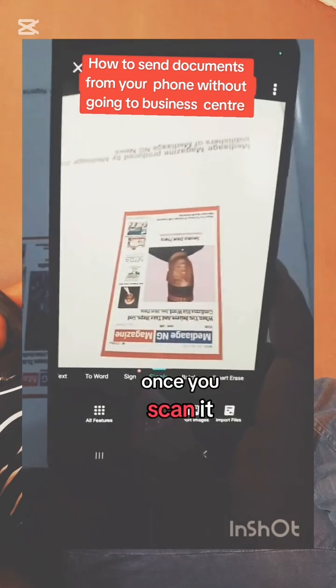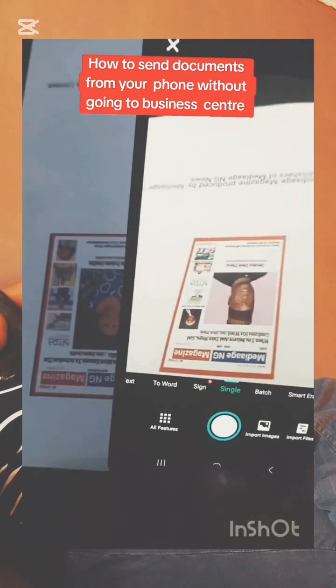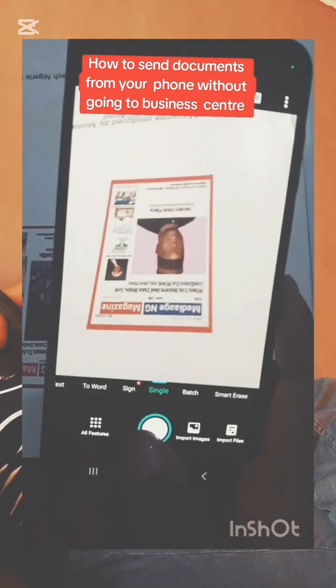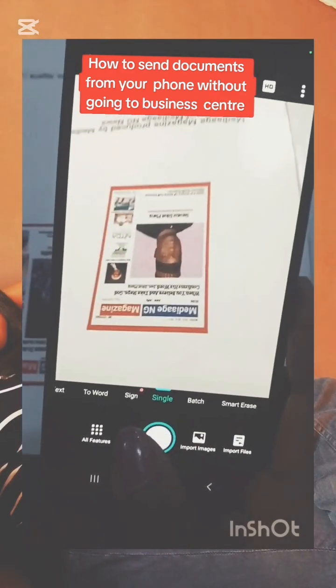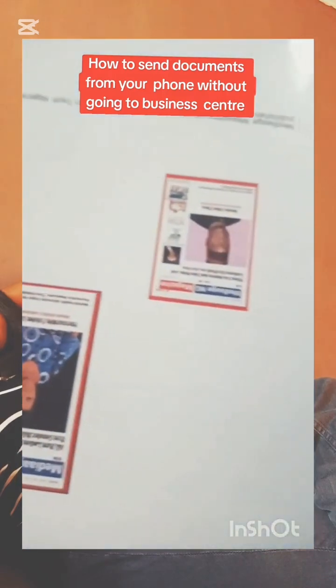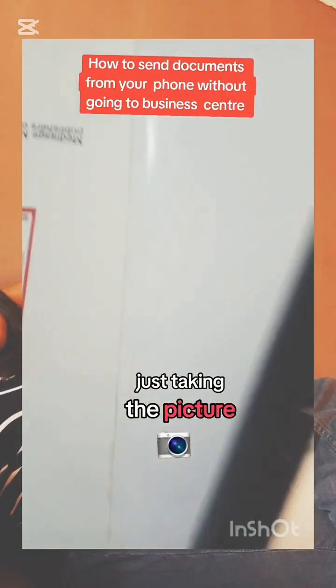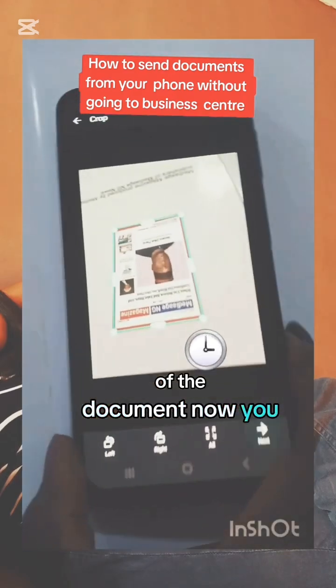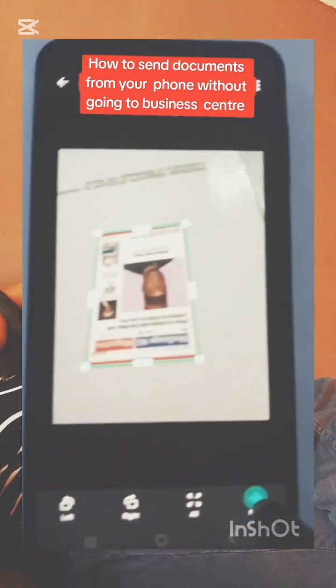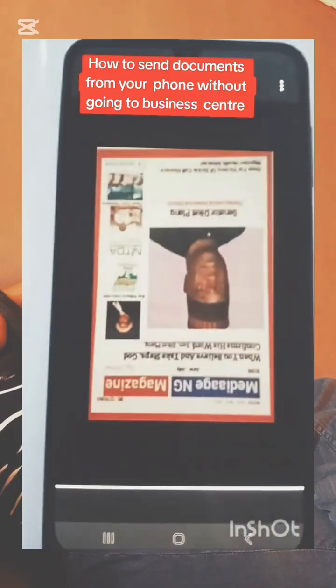Once you scan it, it has taken the picture of the document. Then you save it. See, save there.